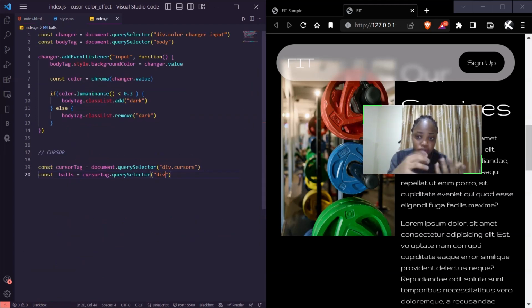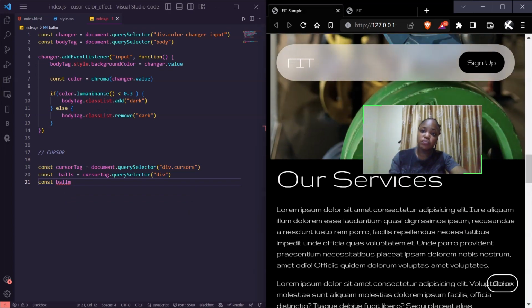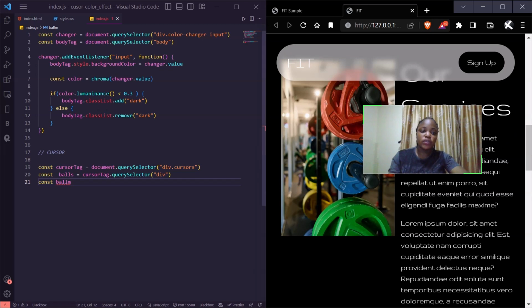Do you understand? Then we create another one, ballMessage, because our aim is that when we hover over this, we want a message to pop up.